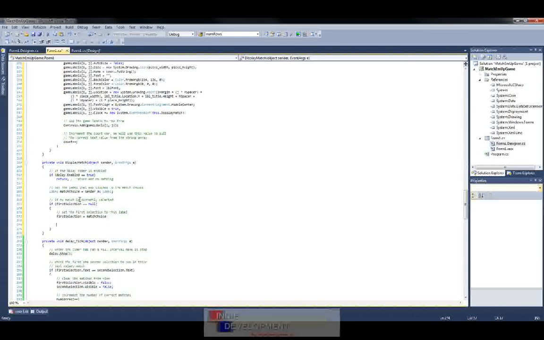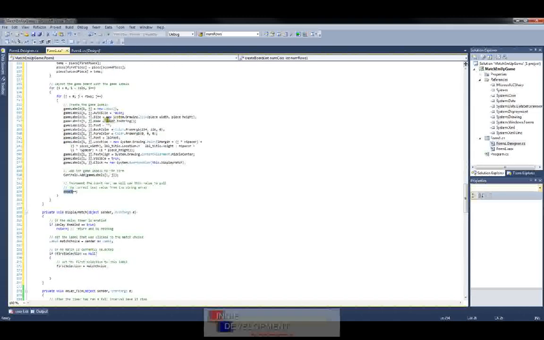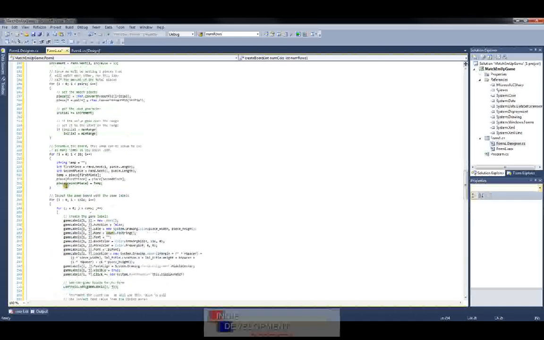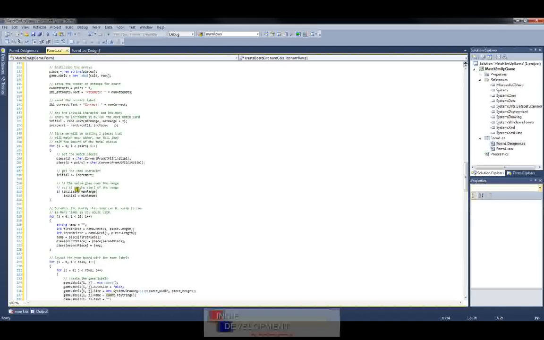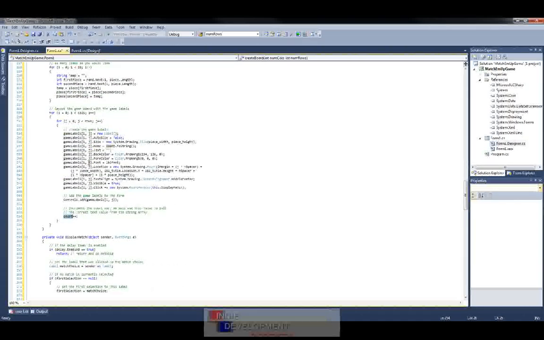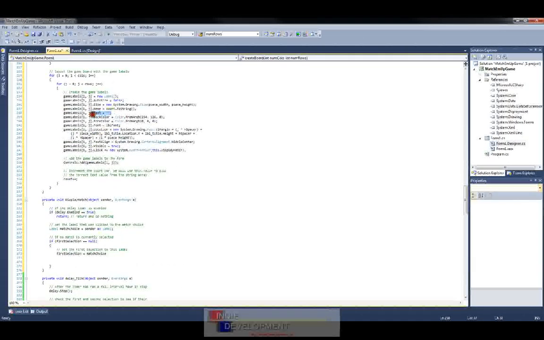Now we need to pull out whatever string value is in the corresponding piece array, and then set that to that label's text value. It makes it look like you click that label, and it showed us what was behind the label, but it wasn't really there. We're just using this count to name the label, and whatever is at this count index in our pieces array, which we've done right here, it's going to display that to the user by setting this label's text to that value.